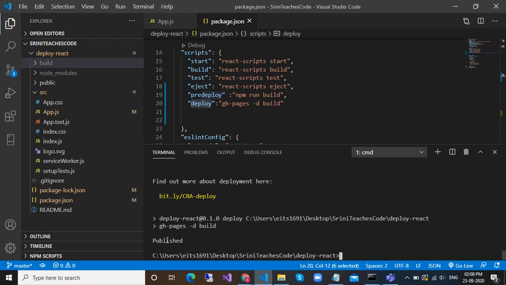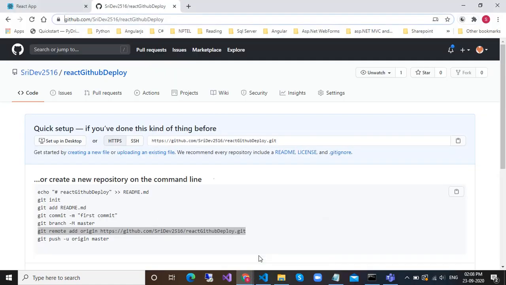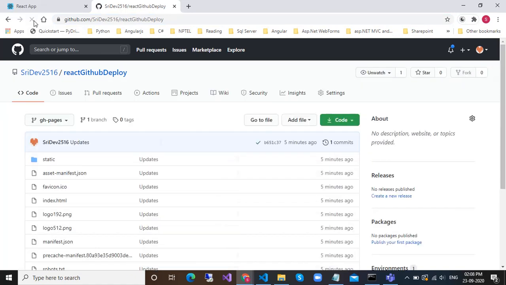So now if you want to see this application live, first of all let me show you that. Let us first see whether our code has come to the repository or not. So our repository, yes, it is updated with our latest code.